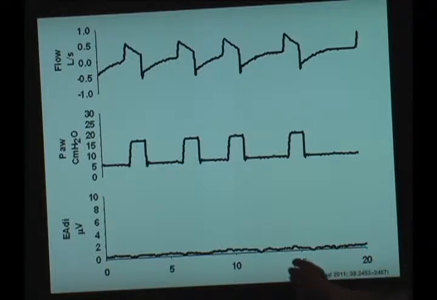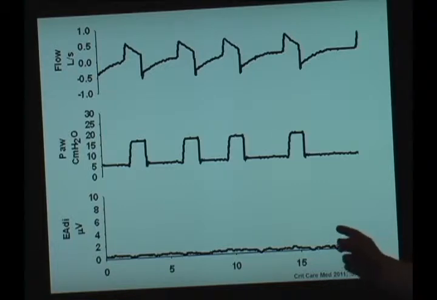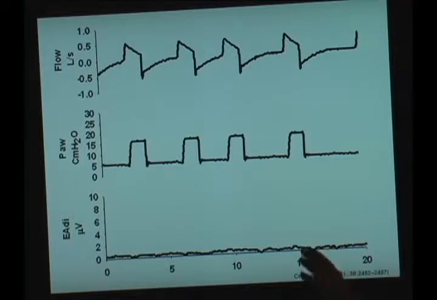This happened because this patient is over-treated, over-ventilated, the PCO2 is low, and this is the patient that everybody wants to have. Because when the patient is connected to the ventilator, there's no problem, no alarm rings, the physician is happy, the nurse is happy, everybody is happy, but the patient is not happy, because his electrical activity is completely flat.